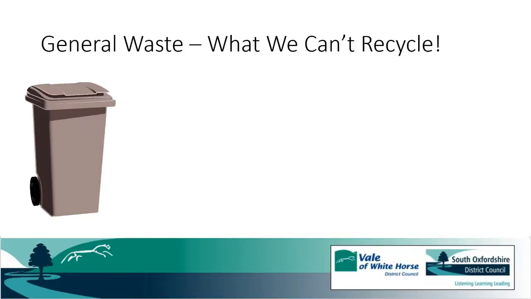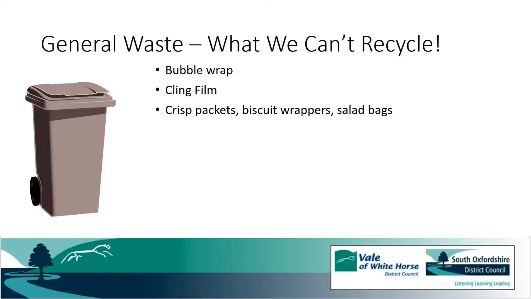Okay, and then your grey bin, so your general waste, what we can't recycle. So this is for everything that can't go into your green bin. So into that one is bubble wrap, cling film, and then filmy plastics like crisp packets, biscuit wrappers and salad bags. You do have another use for these bags. You can use them to line your food waste caddy if you don't want to put them straight in the bin if you feel bad about that.